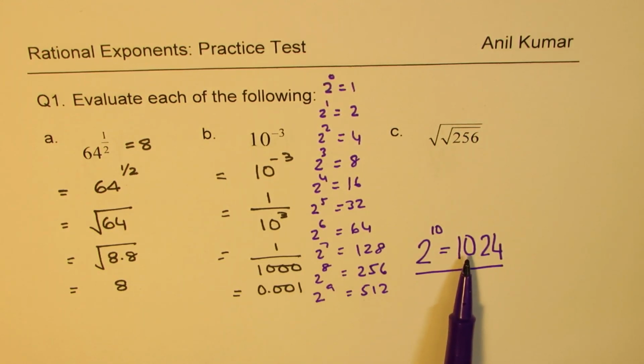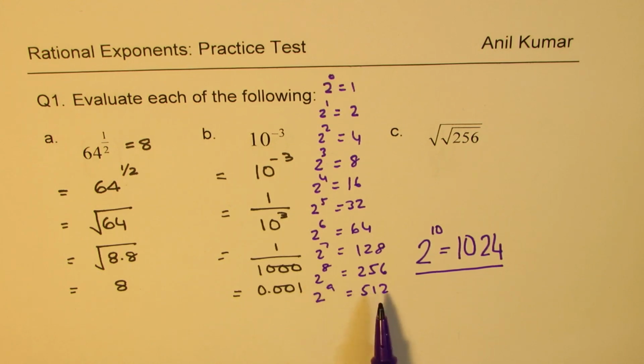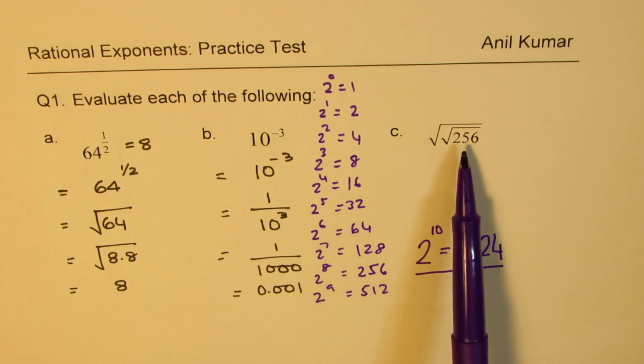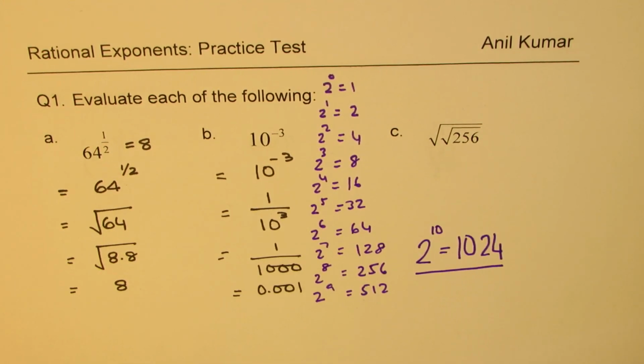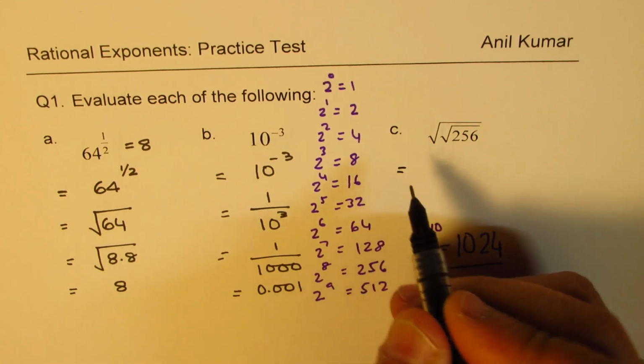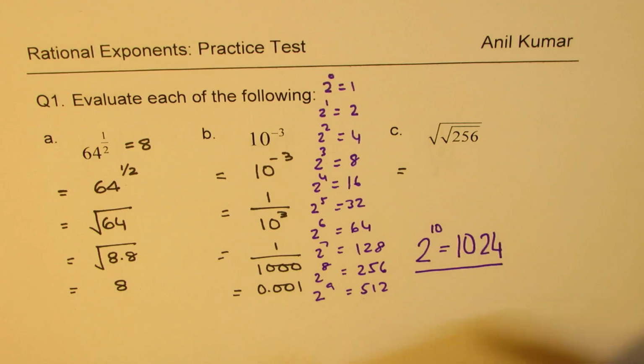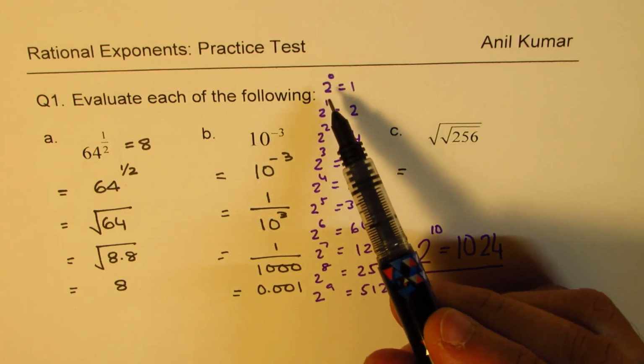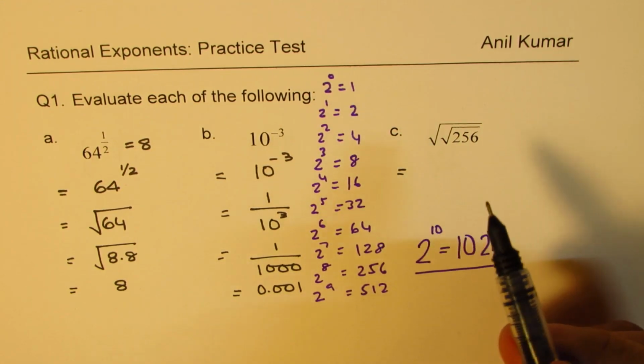2 to the power of 9 will be half of this, 512, and then half of 512 is 256. You get the idea, right? So this is a very important number to remember. So I'd like you to go through this sequence and get it so that you could easily work with rational exponents. Also, look into the series by 3 and 5.